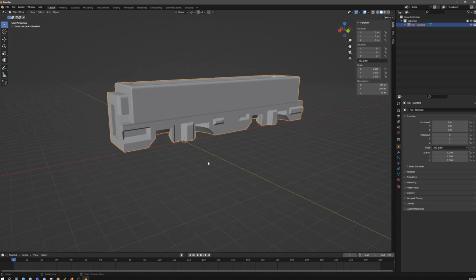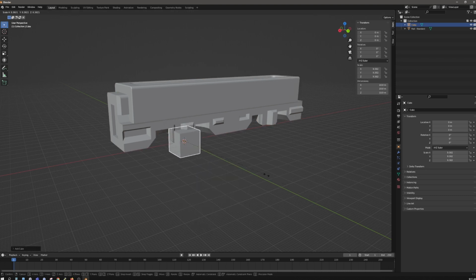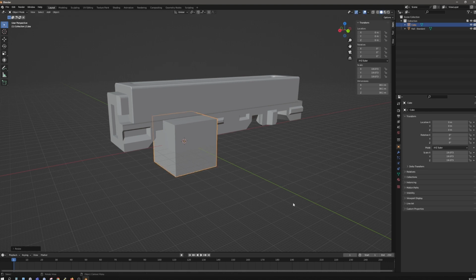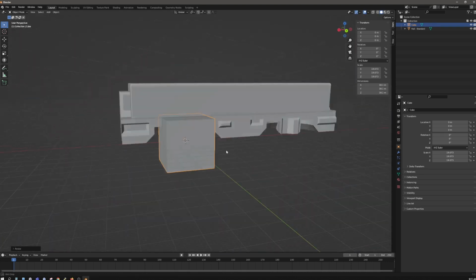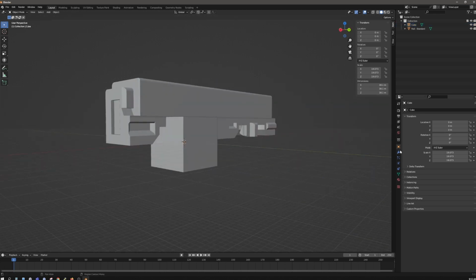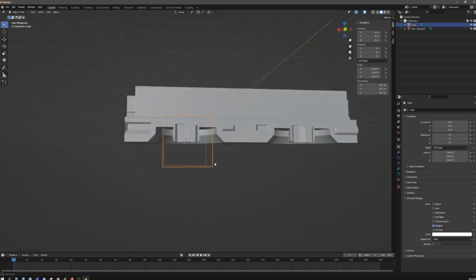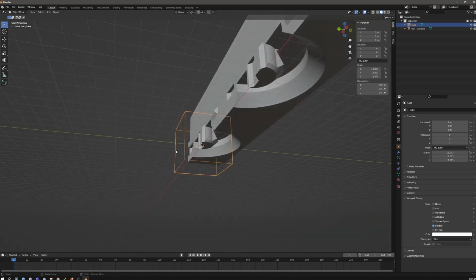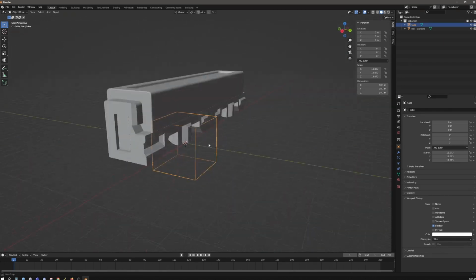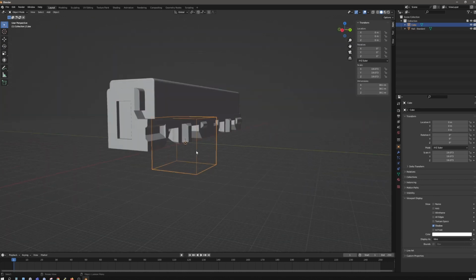All right. So Shift A, all right, gives us a nice cube. All right, and hit S for scale, which makes sense. Now, when I'm using cutting objects for cutting, what I like to do is change their viewing. All right. So if you come over to this little bitty square right here, go down to Viewport Display. I'll switch that to Wired. Okay. So it tells me two things. One, I'm using this as a cutting object. All right, this is only for my own personal benefit. This isn't required. Two, I still get to see the object that I will be cutting, which is my standard rail.